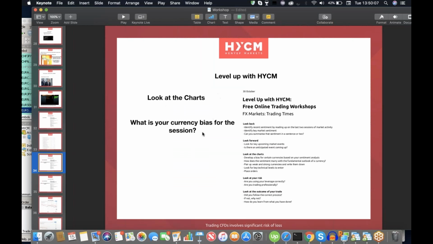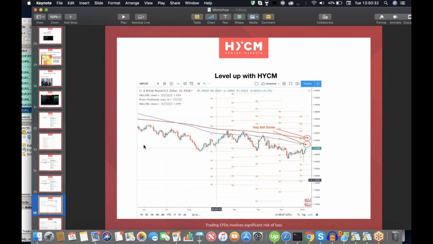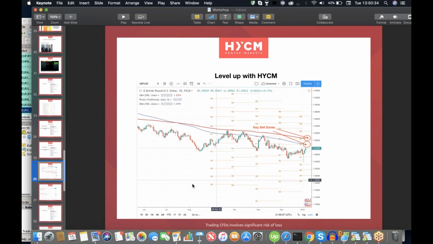We have the currency bias for the session now. We didn't cover that this time because it's so unusual. One, sentiment is sort of changing. We're midway through the session. Two, we've got the Brexit focus, which is just really twisting the market at the moment. So I'm not looking at trading any particular currency pairs at the moment with such high risk going on in the market.